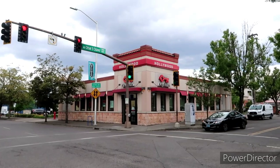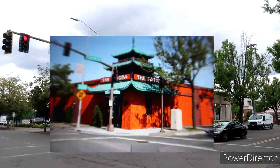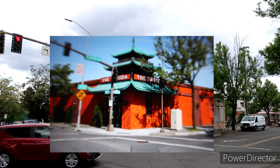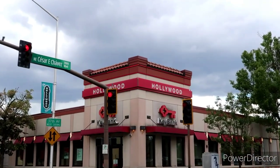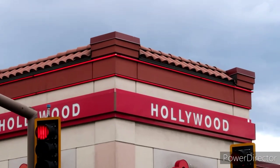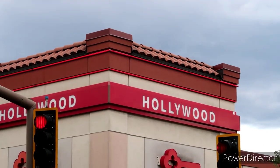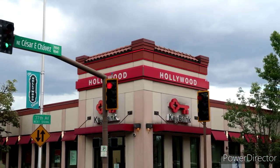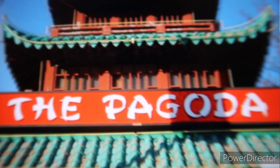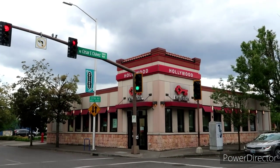And what I wanted to show you guys was something pretty cool too. Right up top here, if you look really closely, well, first let me insert a couple pictures so you guys can get a better look of what it looked like. I know I put it in the thumbnail, but there are some remnants right up top here, right above where it says Hollywood. I love that they put some neon on here as well, because the original building was covered in neon. But if you look really closely, those little tile looking pieces on the roof, those are actually part, wow, there was almost just a wreck. That was actually part of the original Pagoda Restaurant. Right up top there, those little tiles were actually a part of it, and at one point you could have seen the little awnings coming off the sides here and stuff, and there was also a little gate that wrapped around. I'll do my best to insert some pictures.